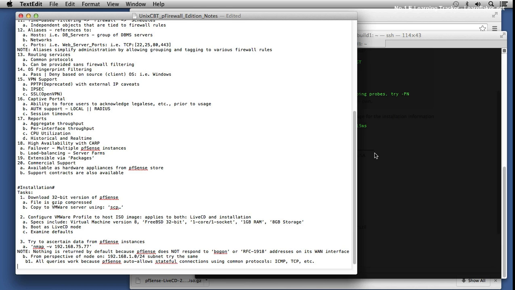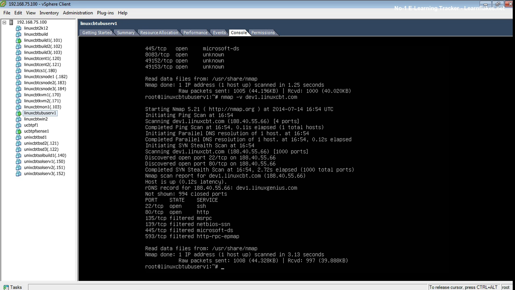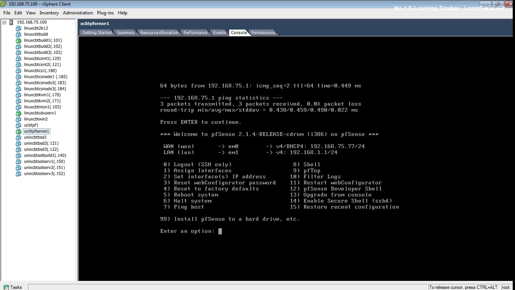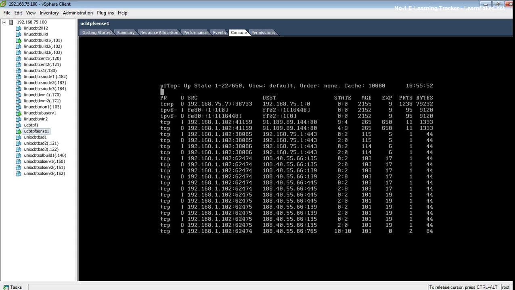Now let's pop back over just to see if there is any other data, because again, we're pretending we're in sampling or testing mode of this firewall. So let's see what's happening on the console. So we know there are some other options from the console. Let's say we wanted to see the top traffic flowing through the firewall. And there we should see the traffic flowing through. So 1.102 has made the following requests outbound.